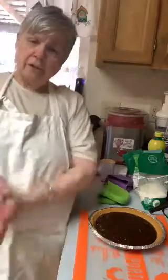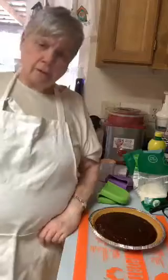And then put it in your refrigerator for a couple hours, and then cut it into chunks. If you're concerned about that, I still have it up on my Facebook group, there's still the recipe for the fudge. And it's really, really good. I haven't made it in a long time.